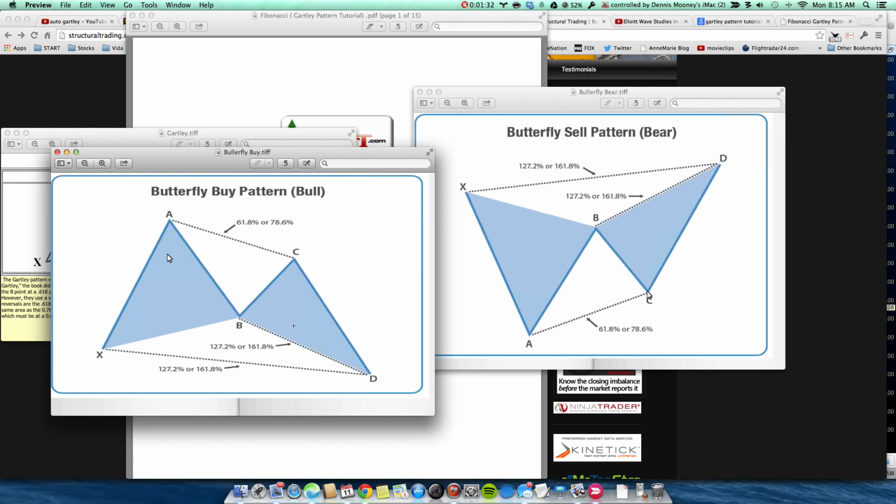The butterfly has a 78.6% B, and the bat has a 38.2%. So that's how you know if it's one pattern or the other. After you have your first pullback into B, it's going to tell you which pattern you're looking at based on what percentage B is of the XA movement.